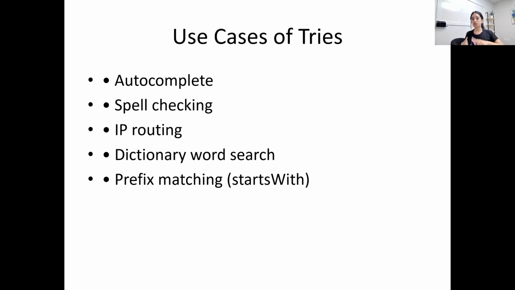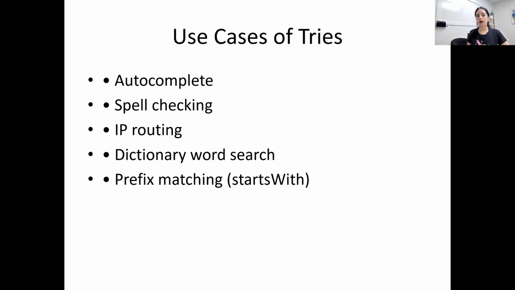It's also used for spell checking. So we are about to spell a word, but we are not exactly sure. We got the word wrong. Essentially, what the Word app or any of those other software is going to do is it's going to assume by prefixes that that was the word that you actually meant to spell, and it will spell it for you. So it's used for spell checking as well.